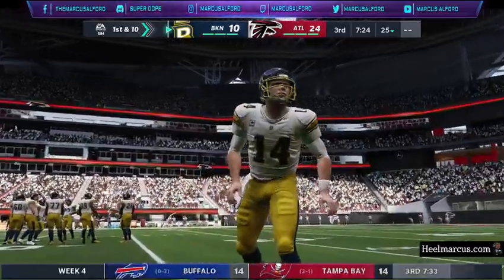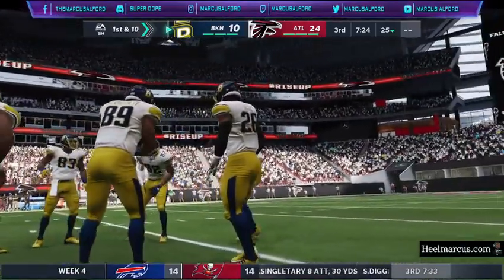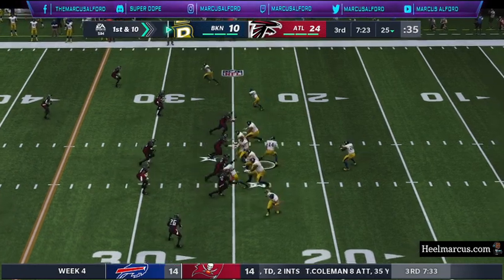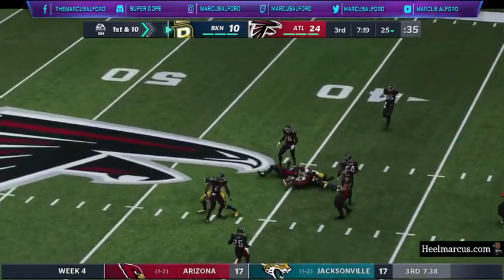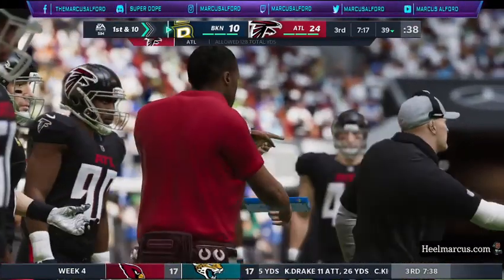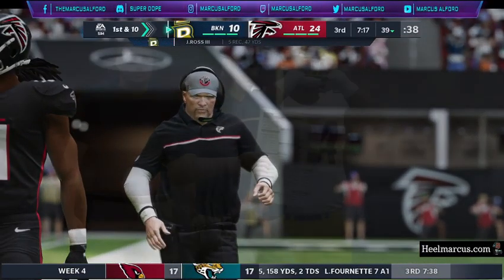Now we take a glance at the offense as they work their way back out for their first possession of the second half. They trail offense, first time to touch the ball in quarter 3, and we'll see what they can do. And I can't wait to see what they have planned because some teams script to start a half. Other teams just go, okay, these are the sequence of plays we want to run. These things worked well for us. And sometimes they throw in that big chunk play right away. Shocker. Try and get after them early and try and create a big play to give themselves some momentum. See what they have up their sleeve.